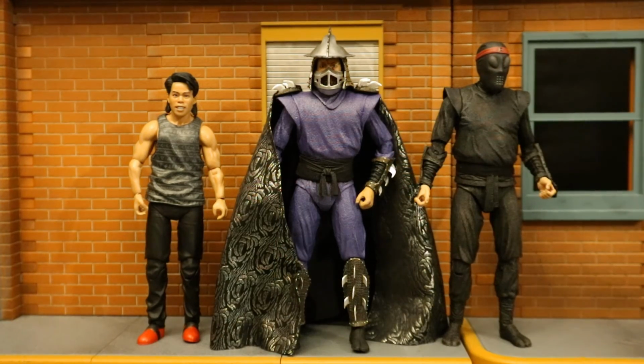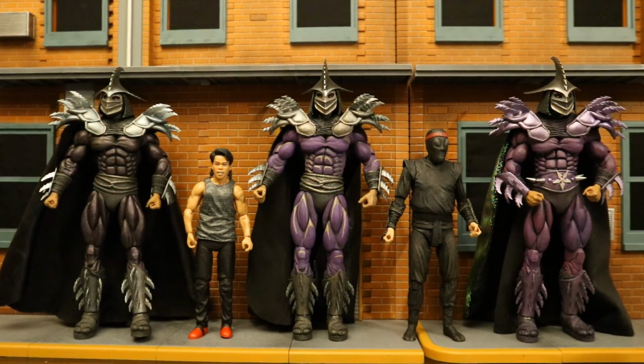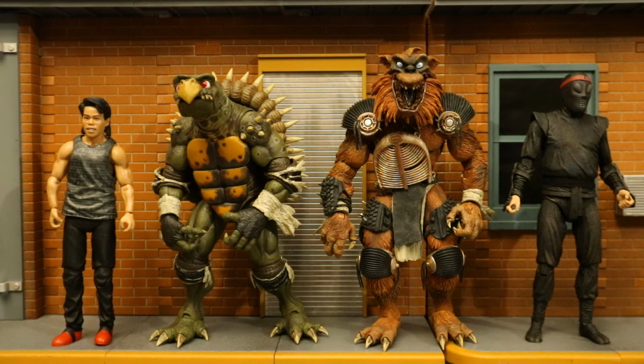Then, next to the second film Shredder. Then, next to all 3 versions of the Super Shredder from the second film. And here they are, next to Toko and Razar. That pretty much concludes my collection for the second film. I have everything they've released, except for the turtles themselves, as I'm pretty happy with the first film turtles. I do have the Professor 2-pack on order.